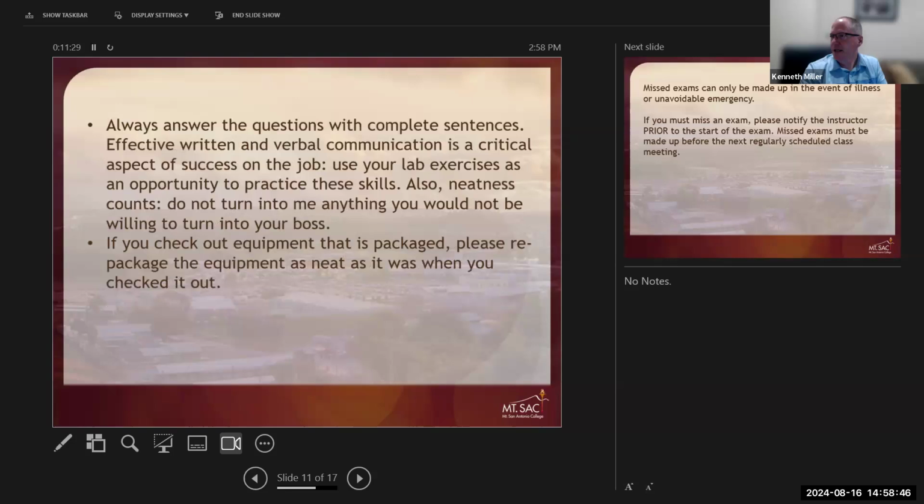The other thing is if there's a section that asks you an open-ended question, make sure you use a full sentence. Now, this is not an English class. We are not grading you on grammar and your spelling or anything like that. But think of it as practice for when you have to turn in written materials to your boss when you get hired in a full-time position or a part-time position. And you want to make sure that you are capable of communicating effectively.